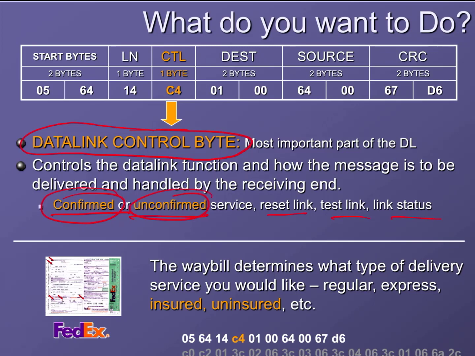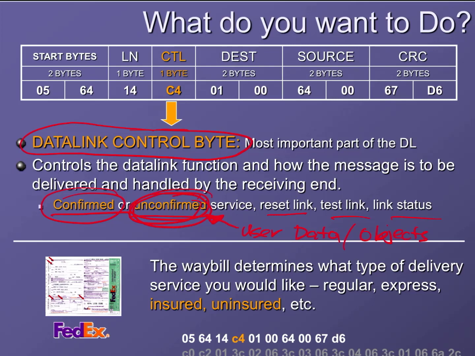But what would be an example of unconfirmed service? Well, if I'm asking for object data, I don't need confirmation that you received my data link header. So this would be when you're looking for user data or objects. It would be redundant to look for confirmation at the data link header level, because you obviously know the data link header has been received because it's part of every message. So you can move your confirmation down the stack and go with unconfirmed service when it comes to the data link header.